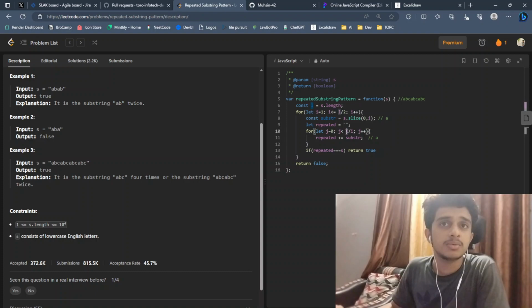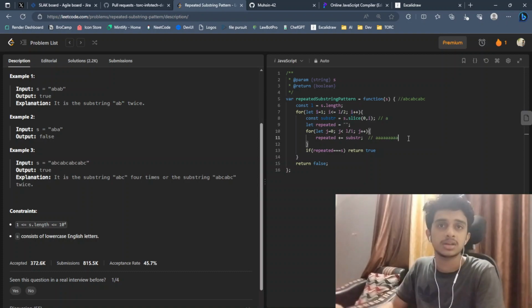What is L? L here is 9. 9 by 1 is 9 itself. So it is repeating 9 times, and I get repeated 9 times. Then it will check whether it equals.